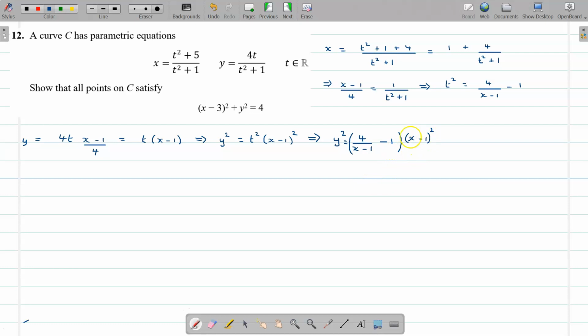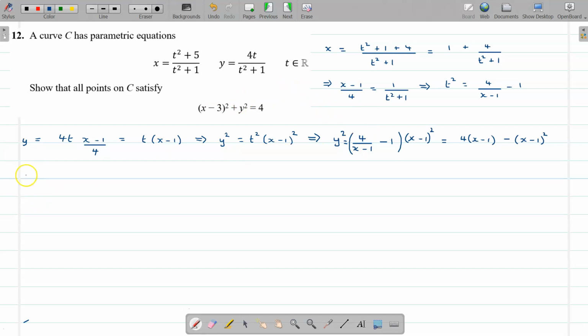Okay, so basically I'm now going to take this x minus 1 squared and put it into this bracket. So I'm multiplying these brackets together to give me 4 times x minus 1, because the squared will cancel with 1 underneath, minus, and that's just going to be x minus 1 squared. Okay, so I've just taken this term here and multiplied it with this and by this. Now, hopefully, when I multiply that out, it will give me the equation at the top. So let's see what happens.